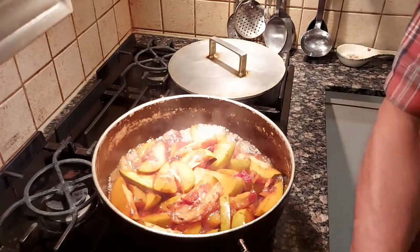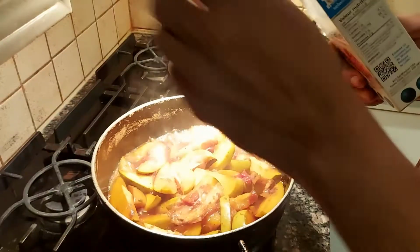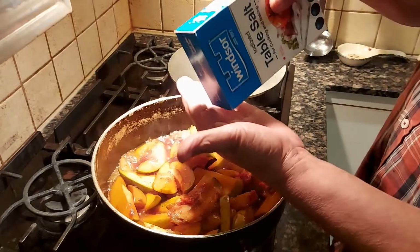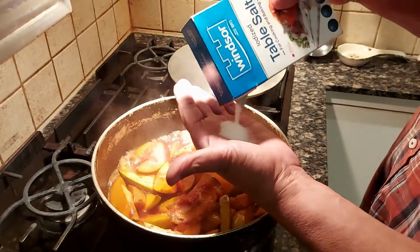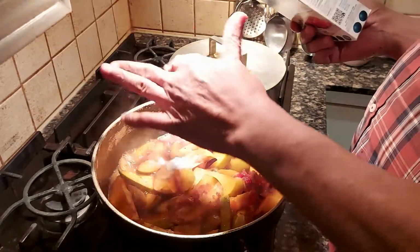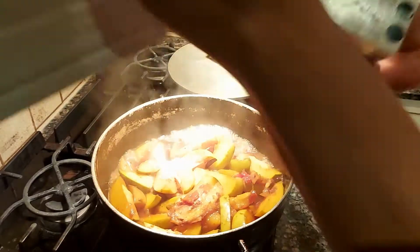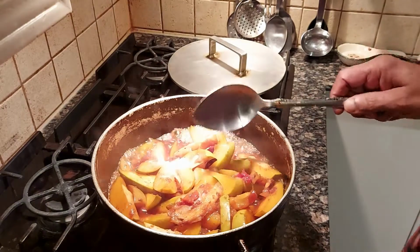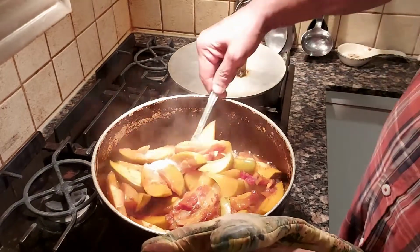Very, very good. Tasting very good. Awesome. So you're still going to add a little bit more salt. To my taste. You can add the salt to anybody's taste. Okay. Then I'll add another pinch of salt again. And that should do it. You have enough seasoning, enough spice, everything. Perfect.